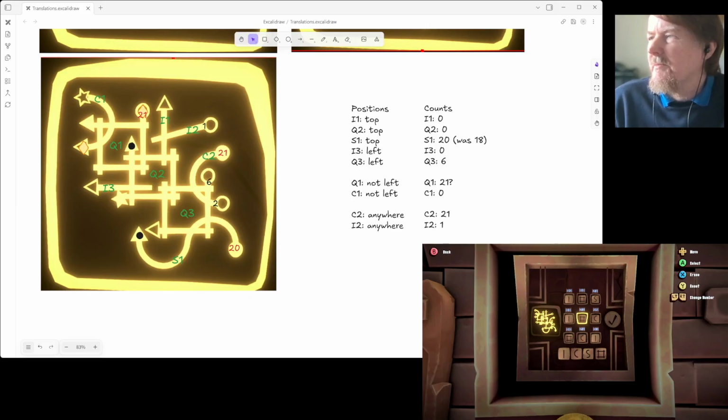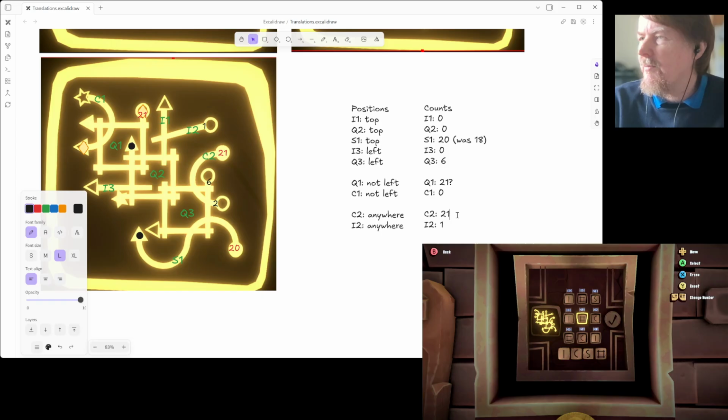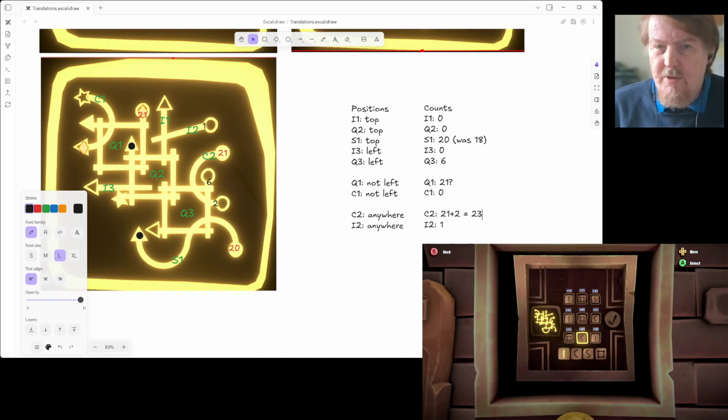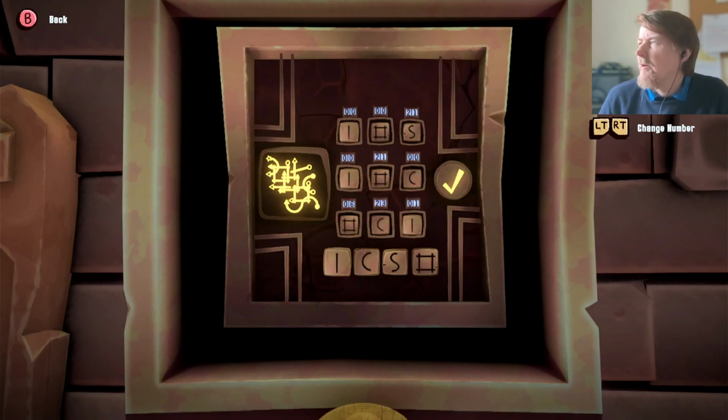C2 has a filled circle and an open circle, so plus 2, 23. Try that. That one would be here. That would be C2. 23. I think.